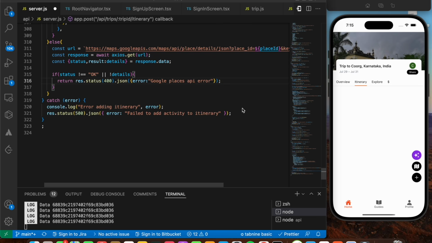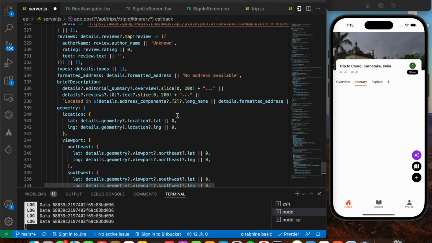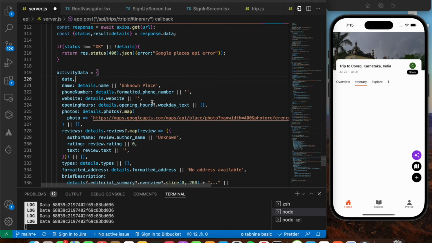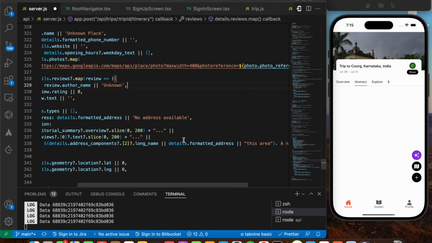Now let's try to initialize your activity data. This is essentially going to remain the exact same thing as the information that we had written while writing the endpoint for adding a place to the list. I'm just going to get in the activity data for this particular one. So just try to add in these details. Okay, just try to add the date at the top. Apart from that, remaining everything is going to remain as is. You can basically take it from the previous endpoint.